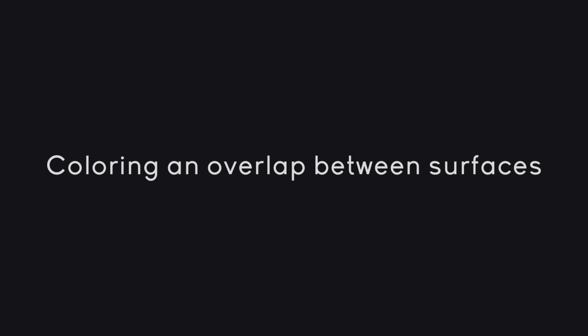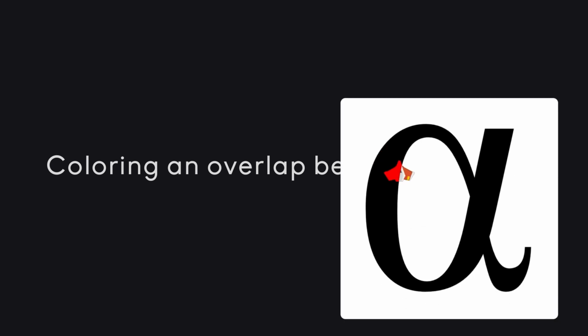Because for this one, we're going to color in only the parts of a surface that are overlapping with another surface, which is a really interesting effect for basically any kind of game and is a really good way to understand how a mask is going to work. So let's talk about how this project is going to work.